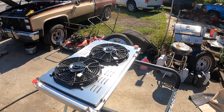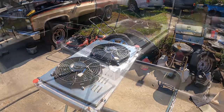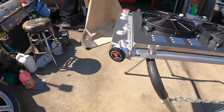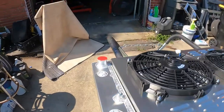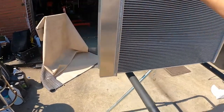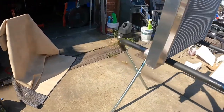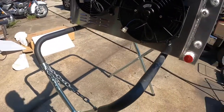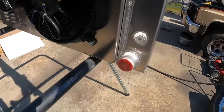I like it. Save this big plastic bag. eBay for the score. Remember when these things first came out, they were, I don't know, $600 or so. Now you can get them in the 250 range. And decent quality.